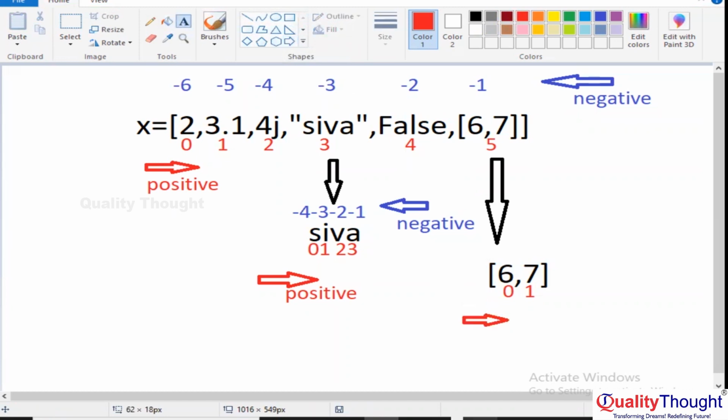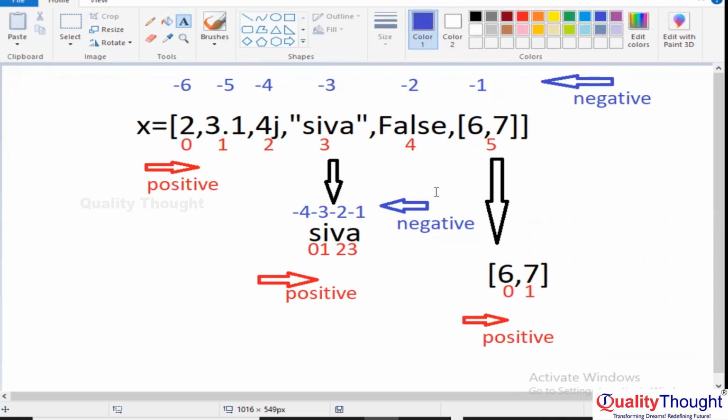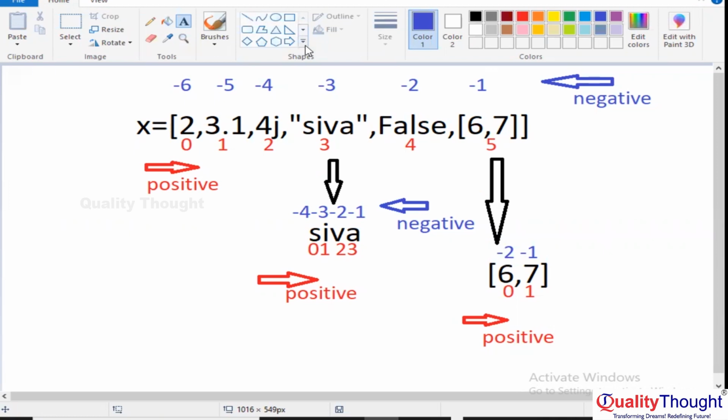Positive index value. Next one, take the negative: -2, -1. That is which index value? Negative index value.